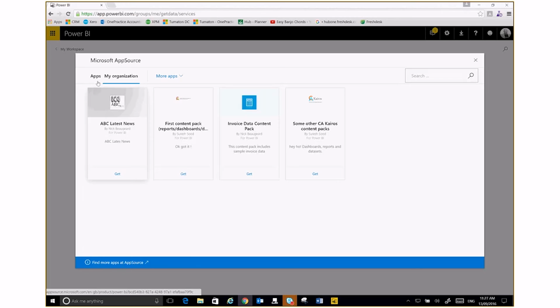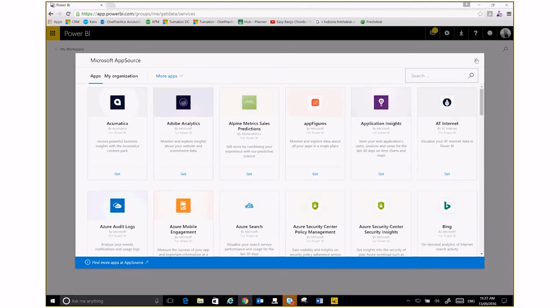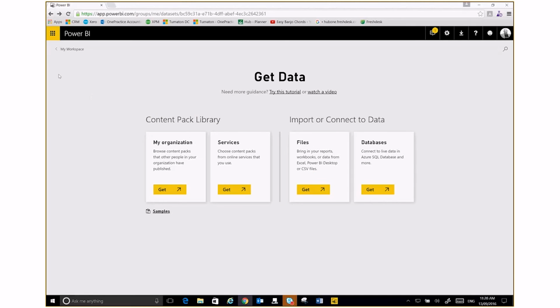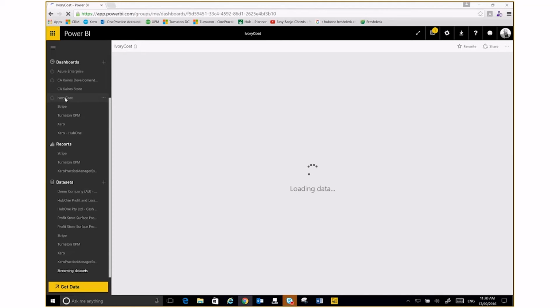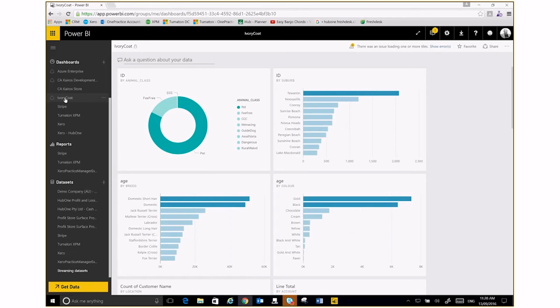So, Trev, let's close it down and jump back to the Ivory Coat dashboard that we had a moment ago. So just go back to my workspace. So everybody, just so everybody understands, this is data and a dashboard that Roland has shared with me. So think of an accountant who has put together all these dashboards. He owns the dashboards, he owns the data, he owns the technology and the IP with that. He's just shared that with me. I'm a client of his, and now I've got access to see what's going on in that.